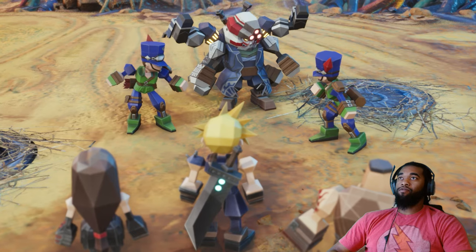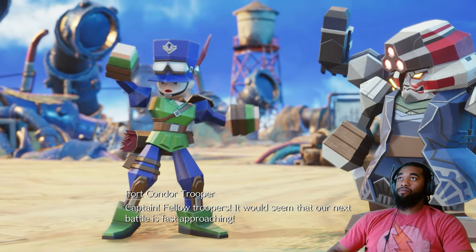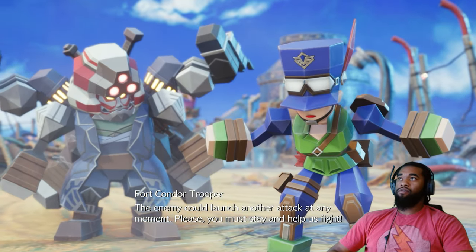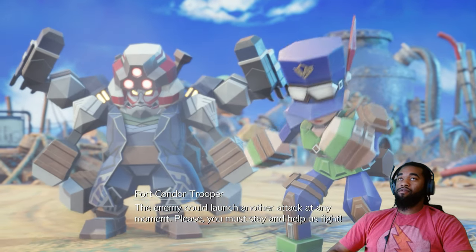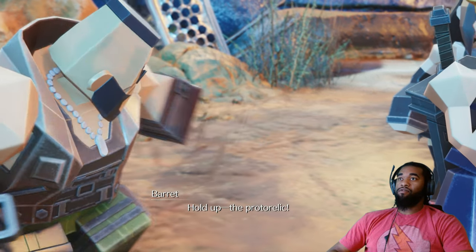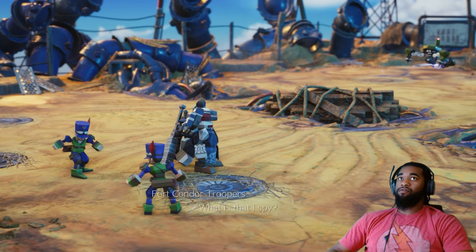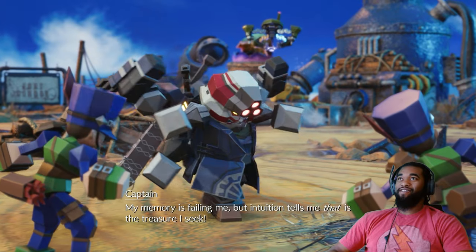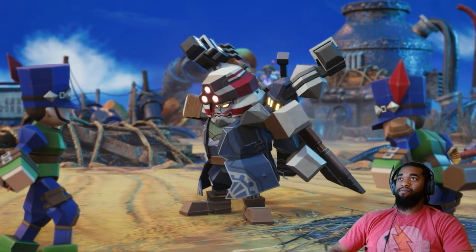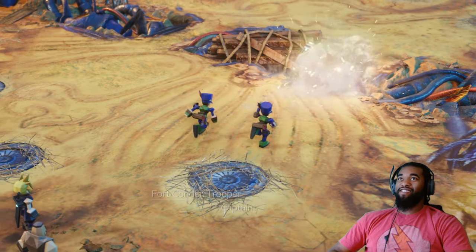Victory is ours! And we owe it all to your gracious aid. We thank you. Captain! Fellow troopers! It would seem that our next battle is fast approaching! The enemy can launch another attack at any moment. Please, you must stay and help us fight! Not again. Hold up! The proto relic! What is that I spy? My memory is failing me, but intuition tells me that is the treasure I seek. Hold! Unhand that, you rogues! Captain!